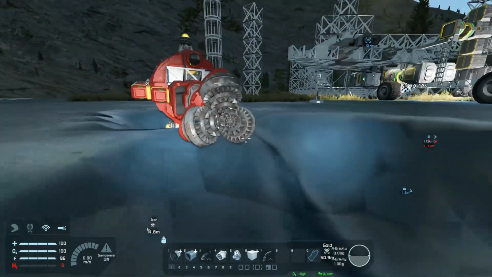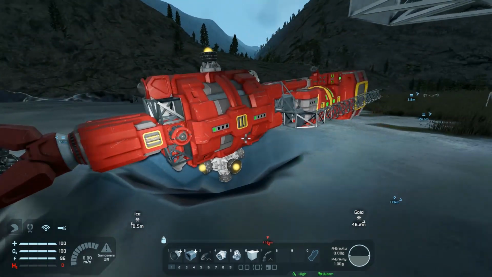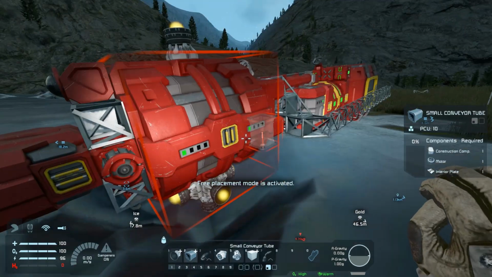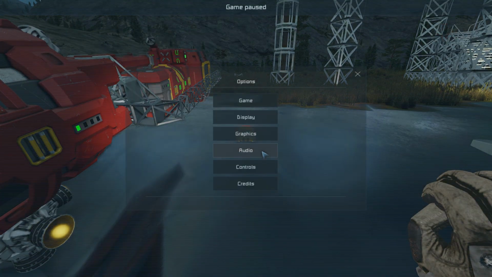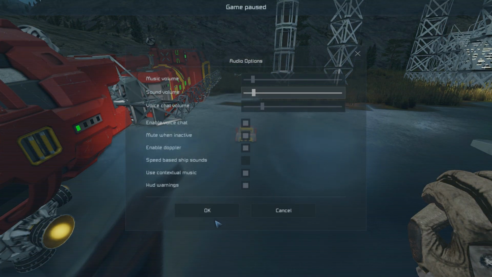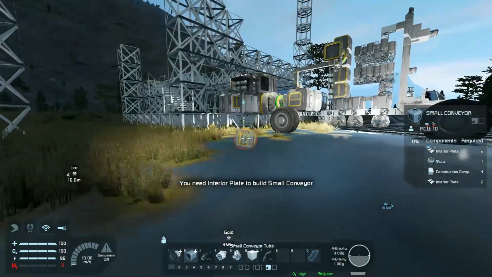So I think what I'm gonna need to do, because that's definitely not enough thrust for it, I might need to put one more thrust pack on the side here. That should be enough, right? Oh wait, I can't hear the game. Just a second. And there we go. That's usually how high I have it. Now that I can hear the game, I can actually do things.